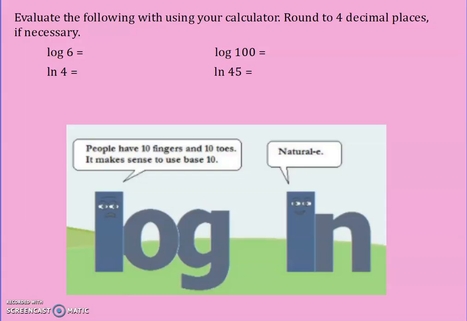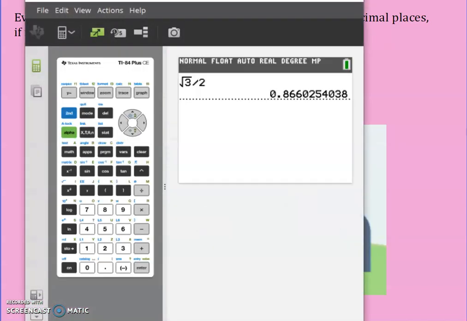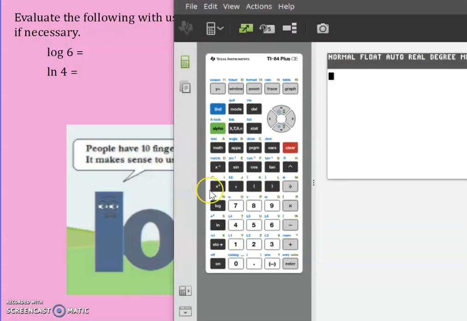All right, so let's go ahead and evaluate the following using our calculators. So you're going to need your calculators next. It's asking us to round to 4 decimal places if necessary. When you pull up your calculator and you look down the left-hand side of your calculator, you should see the log button. You should also see the natural log button. So in that very first one, it's asking us to find the log of 6. When you hit the log button, you're going to notice that it doesn't give you a base there. So that means it's log base 10, our common logarithm. And you just type in the 6. If it starts a parentheses, you always have to close it.